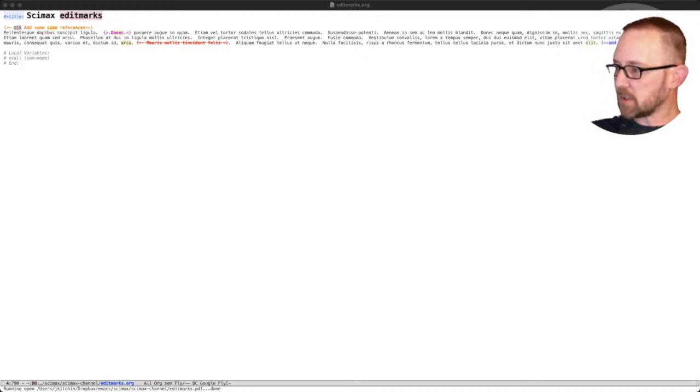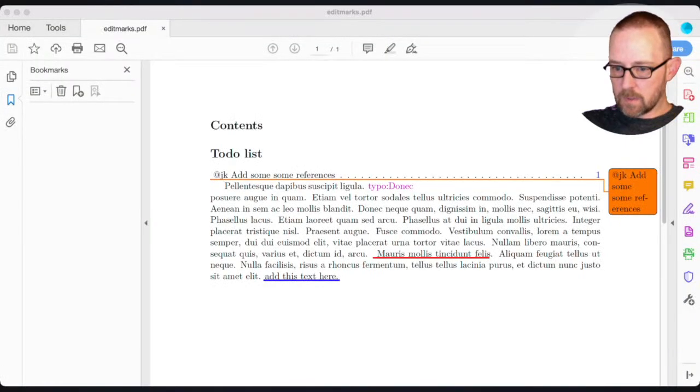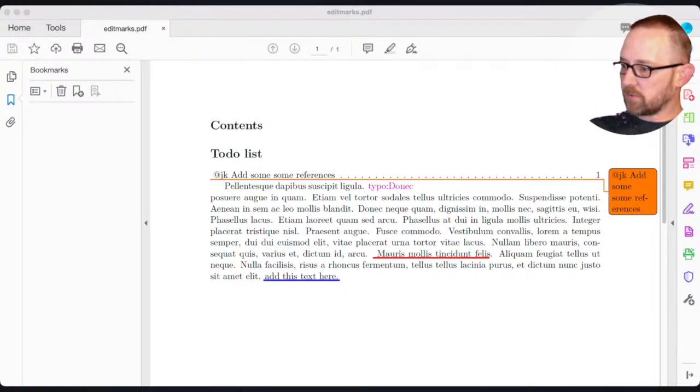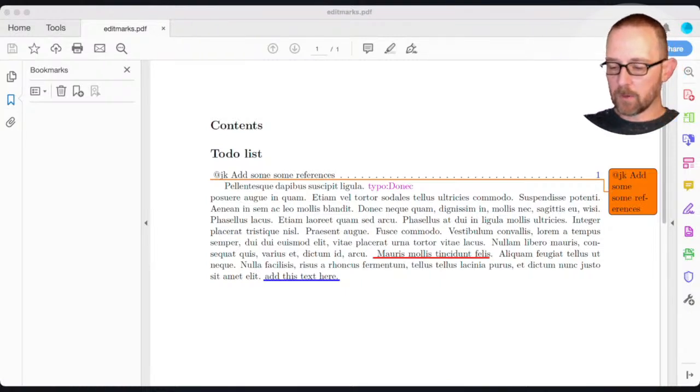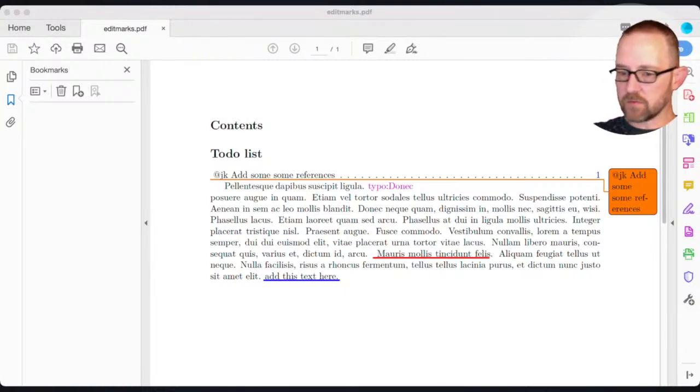We see the comment here that's added up here. The typo is labeled. Things that are deleted are underlined in red. Things that are added are underlined in blue. And now you can see it. That gives us a way of transforming these from one format to another, which I find really helpful when I am writing a paper, because I get this to-do list of things that are up here.